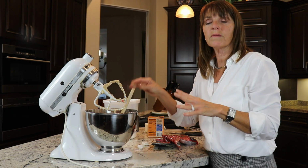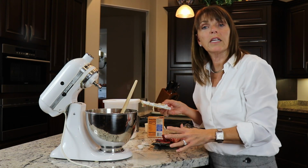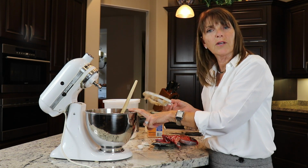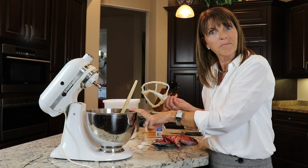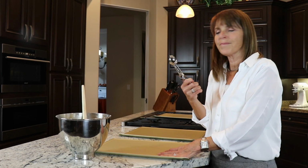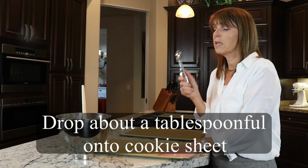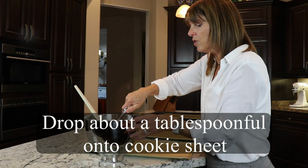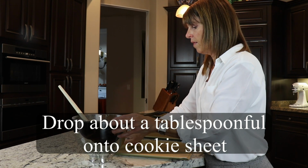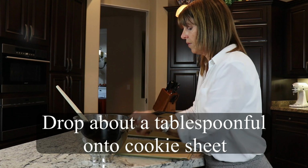I bake mine all on convection. So I can bake 3 racks of cookies at a time. So I can just do this whole batch at one time. So it really only takes me 10 minutes to make cookies. Perfect, huh? So I'm just gonna use this scoop. Scoops have numbers, but I don't know what this is. But it's about a tablespoon. And it's perfect. And once you scoop the dough and put it down, then it's perfectly round and they're all even. And I like that, so.